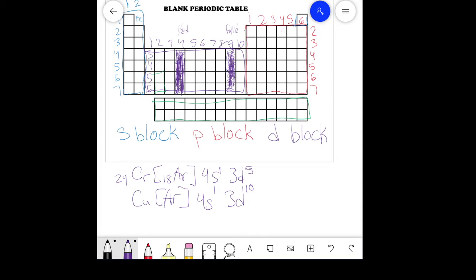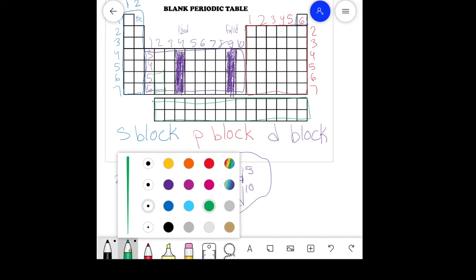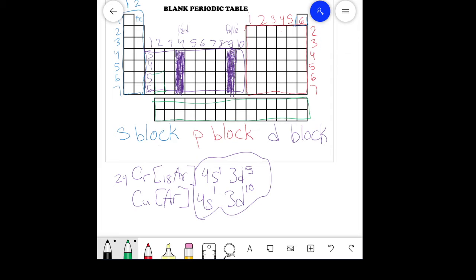So that's just something to remember. That's the exception to the rule you want to remember so you don't get the electron configuration wrong. You just got to remember this. This is important. Okay, and then down here is our F block. And this is 4 and 5. See, there's no 6 or 7. And then, yeah, you can count.